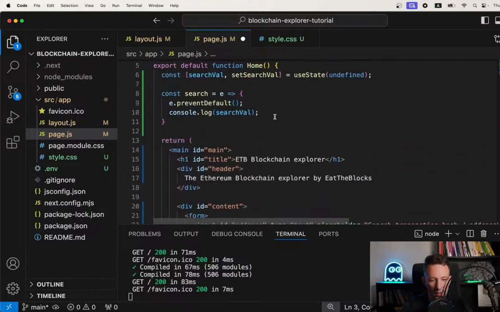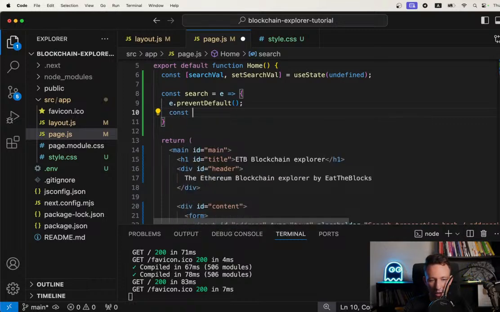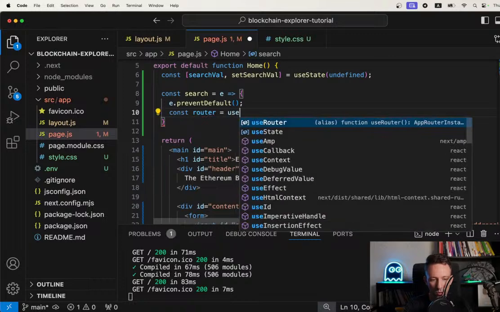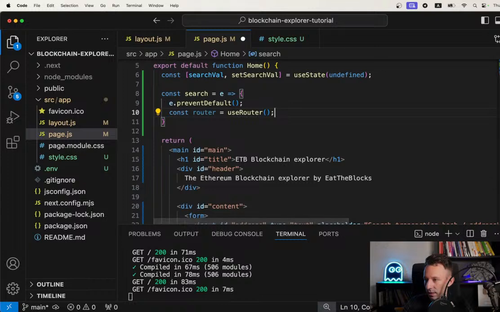With that, in the search function, we're going to use the router. So router equals useRouter, like this.